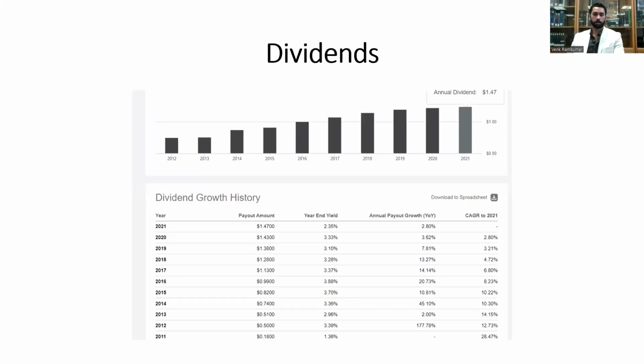The company has been raising dividends every single year since 2012. Now, one thing to keep in mind is that back in 2012, 2013, the company was raising dividends a lot faster, as you can see here: 2%, 45%, 10%, 20%, 14%. Now the dividend growth has slowed. Why has it slowed? Because Cisco is maturing. It's becoming a larger and stronger business because it is growing its earnings, but there's not so much bigger that you can become once you get to a $200 billion company, $180 billion company.